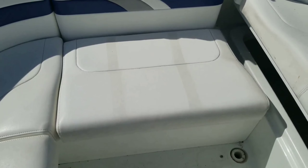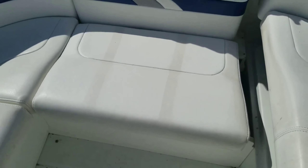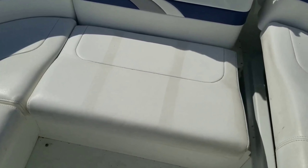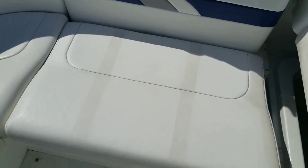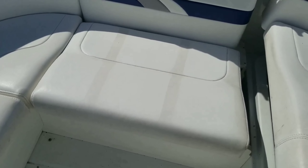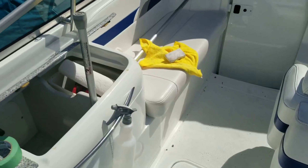Most of my stuff is boats, I do some cars too. So there you go — if you've got a boat with dirty vinyl, any one of these three cleaners, can't go wrong. Whatever you've got, any all-purpose cleaner. I would just use the magic eraser. Then I'm going to throw some Optimum Protectant Plus on there, or maybe I'll call the customer and see if he wants to upgrade to ceramic coating.